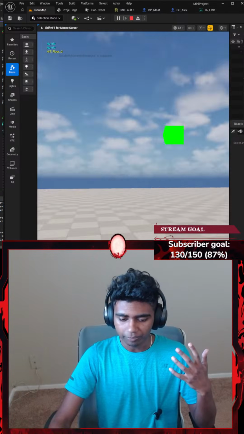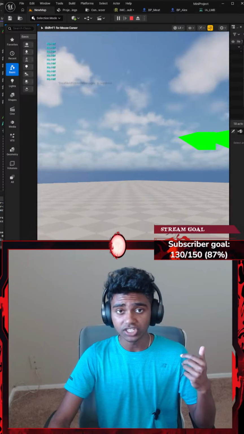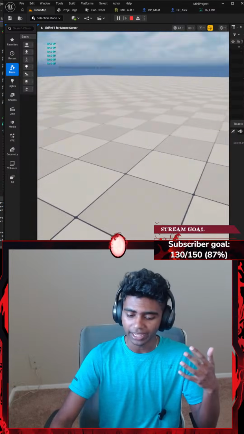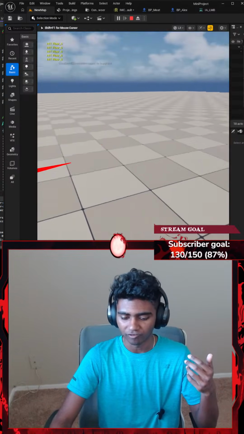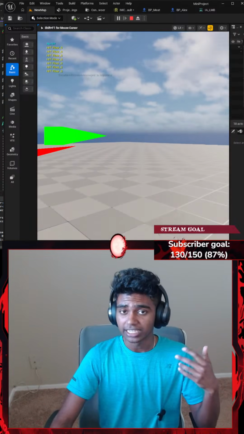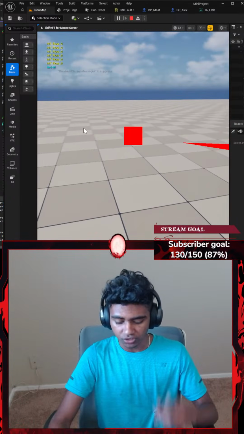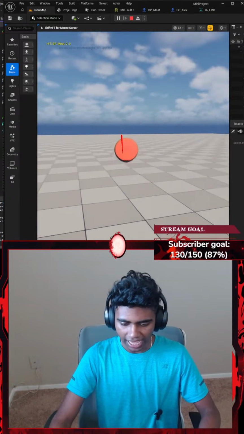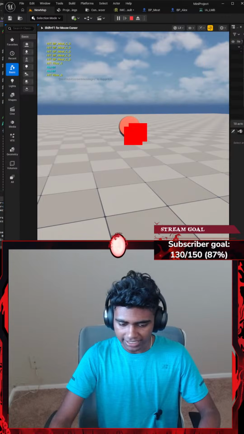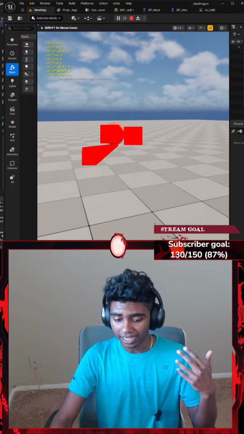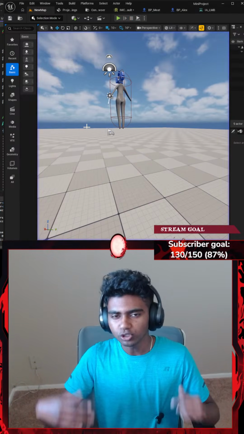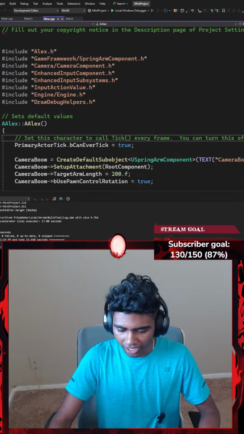If I completely miss my shots, my laser is green and it says no hit. If I hit my floor, since my floor does have collision, it says hit floor and my laser is red. If I spawn a meat and I try aiming at the meat, it says something like hit meat and my laser is still red. That was basically everything I did. I gotta work on that now.